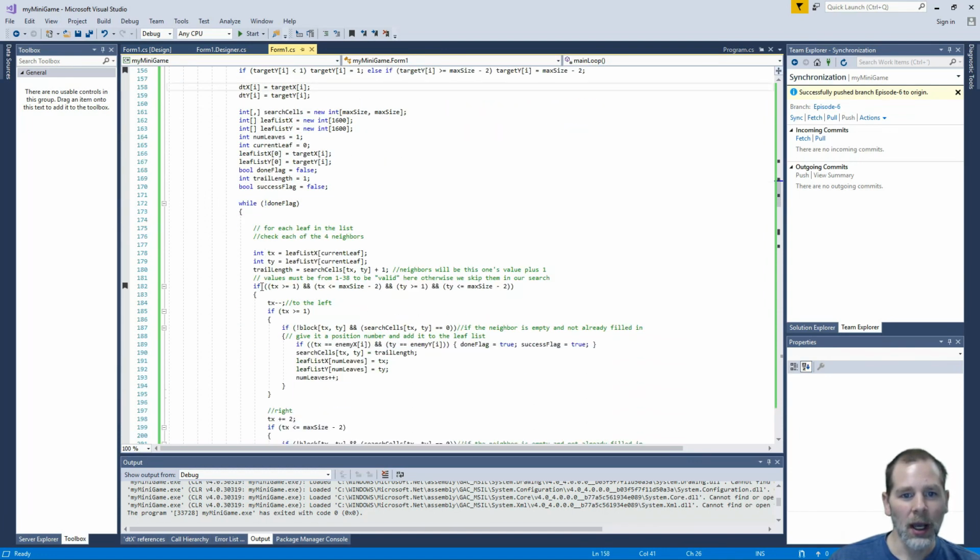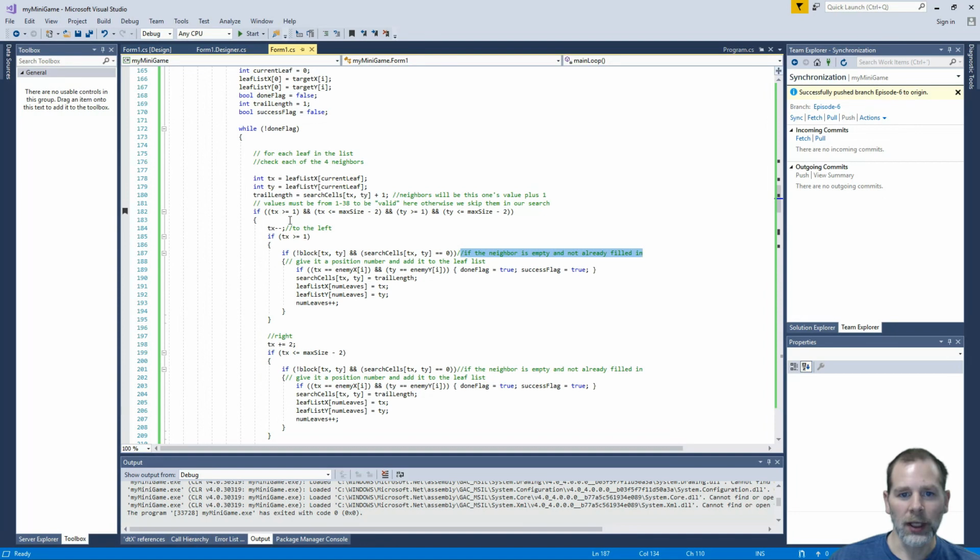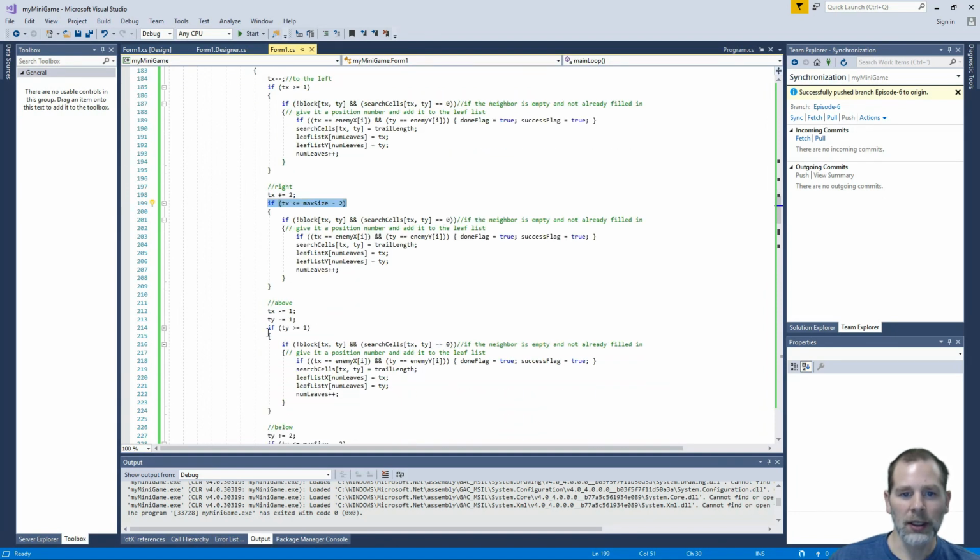One of the other things I did here was again some bounds checking when we're checking the neighbors. First of all, we're just checking that, and then on each one, when we're going to the left, I'm making sure that it's not off the left edge. We're only even bothering to look if it's within bounds. All of this code in here is dependent on, if you remember, whether it's empty and not already filled in. So we did that, and then we're checking the bounds on each of these with each neighbor: the right neighbor, the above neighbor, and so on.